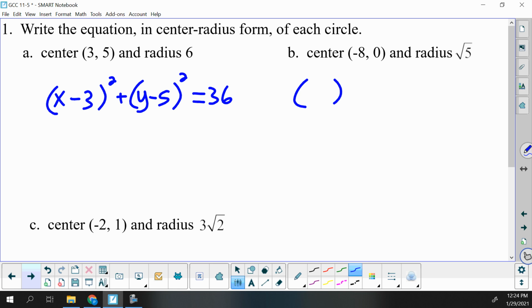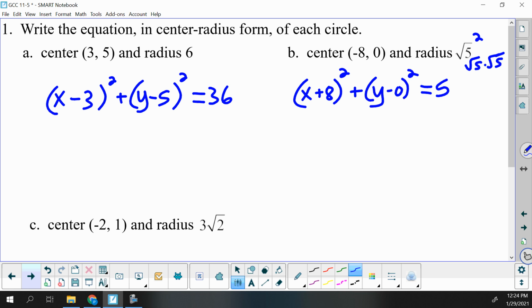In this next one, we'll start out again. We'll have an x part squared plus a y part squared equals our radius squared. Well, here we'll have an x, here we'll have a y. It's always the opposite signs. So we're going to have a plus 8. Now 0 doesn't have a sign, so you can either put in plus 0 or minus 0, it doesn't matter. And then when you square a square root, this is saying square root of 5 times square root of 5. We saw in our special right triangles unit that a square root multiplied by itself is just the number underneath. So square root of 5 times square root of 5 is 5. And the reason for that is squaring and square roots are opposites of each other.